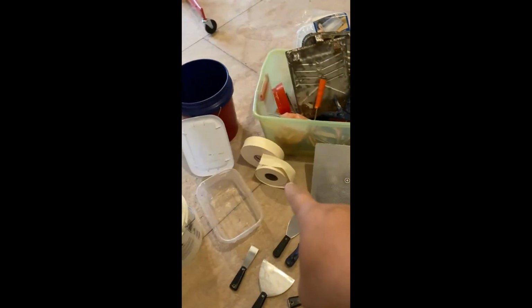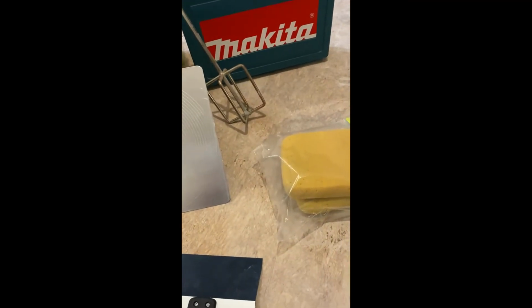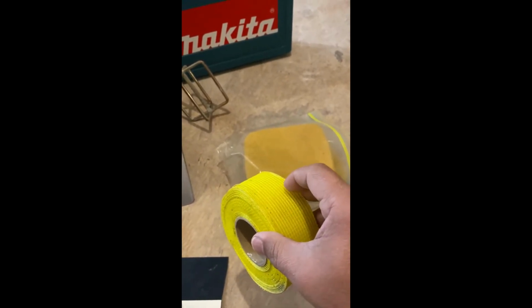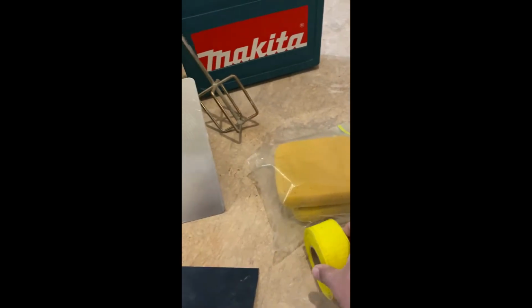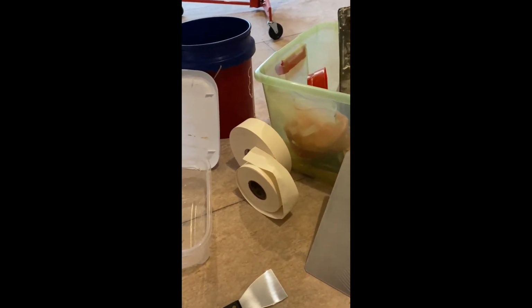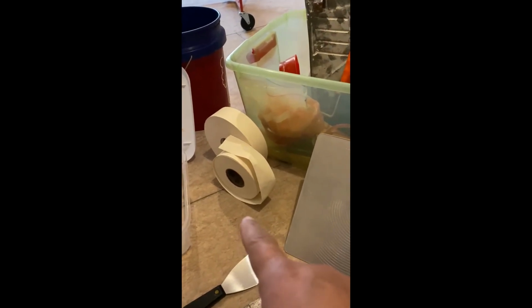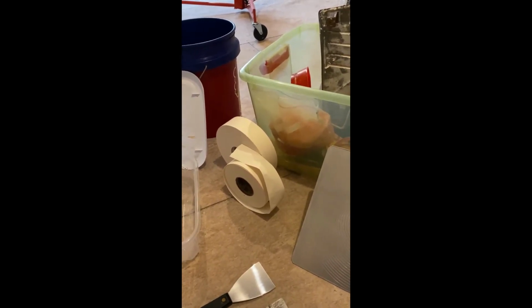And then you've got our tape over here. I used to use this mesh tape, as you can see here. This one is kind of interesting. It's actually sticky on one side, and then you place that over the seam, and then you put your joint compound right over it. So it's a one-step process. Whereas with paper tape, you have to put the joint compound on, and then the tape over it, and then go back over it with another row of joint compound. So I'm going to go back to using the paper tape. It's a little more stable, gives a little better seam, and it's a little bit stronger than using the mesh tape. So that's what we're going to do there.